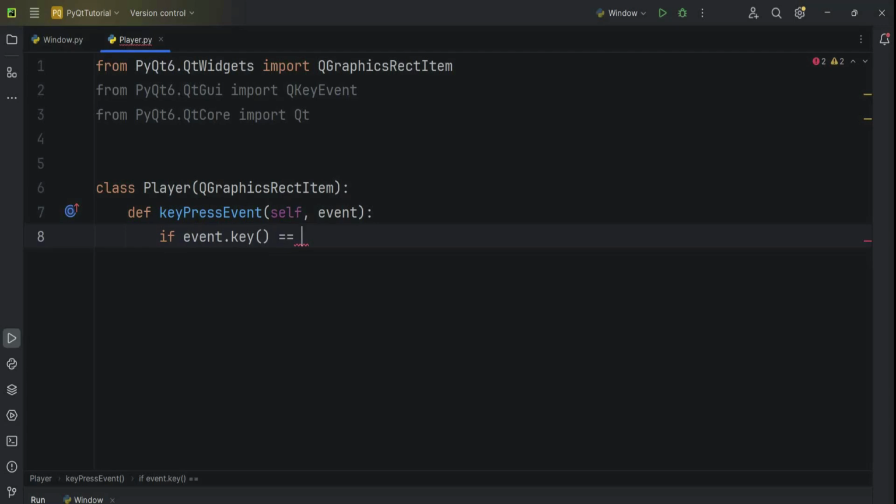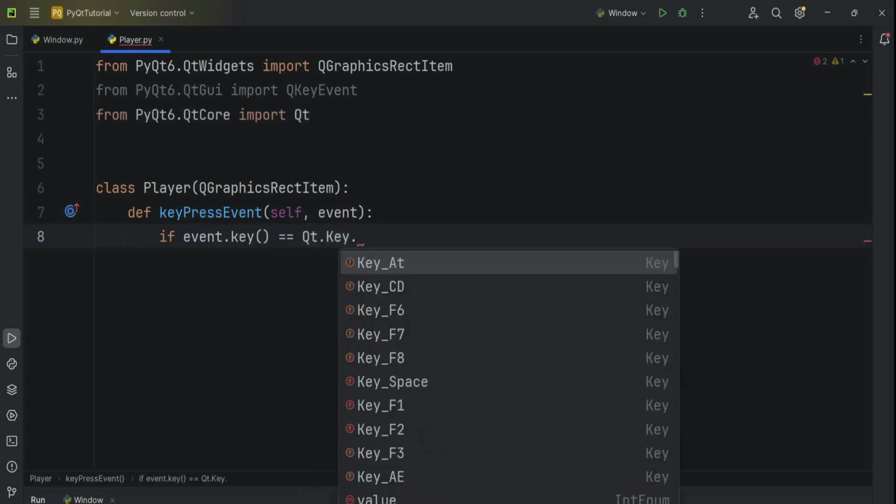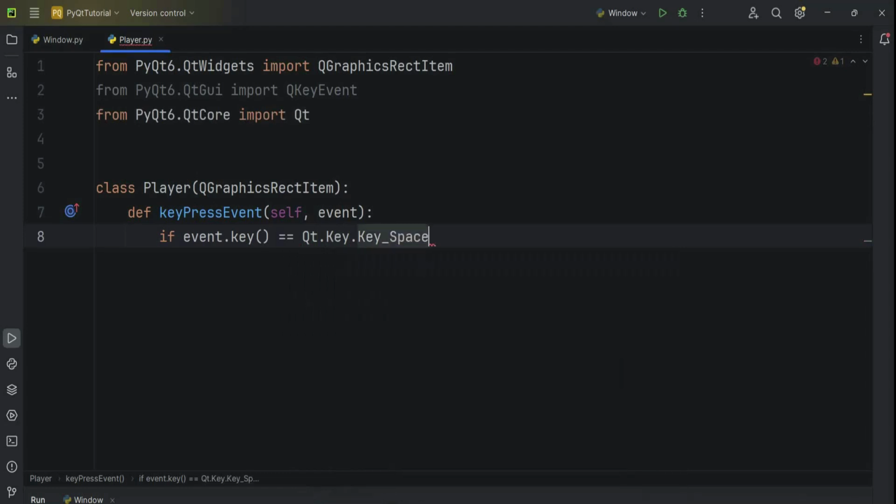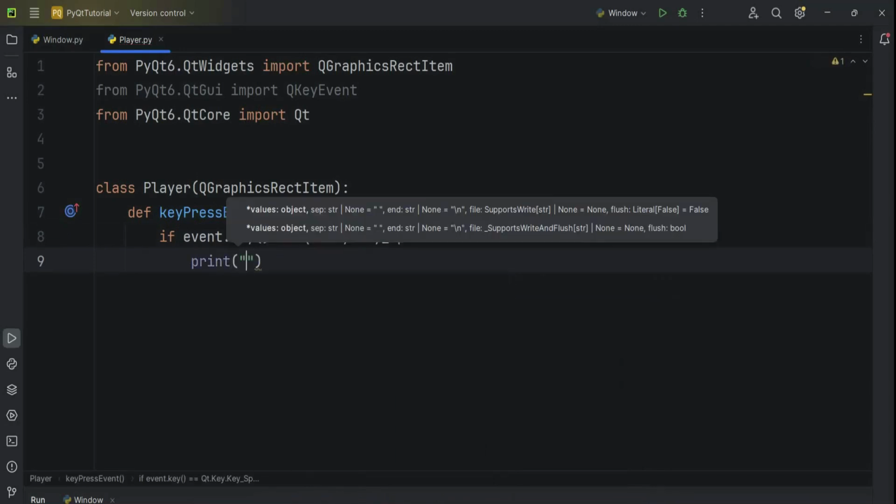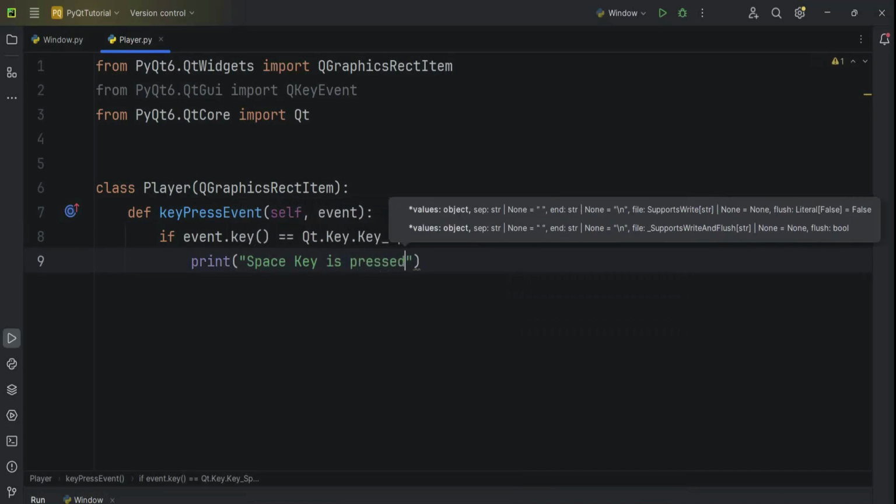So I can just say Qt.Key.Key_Space. You can see that we have different keys. We are going to use the space key. Okay, so if that's pressed, what we want to do, we want to just print, for example, space key is pressed. Right now we are going to just print this message.